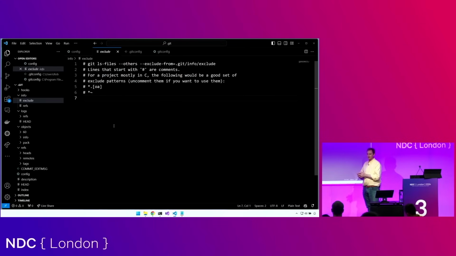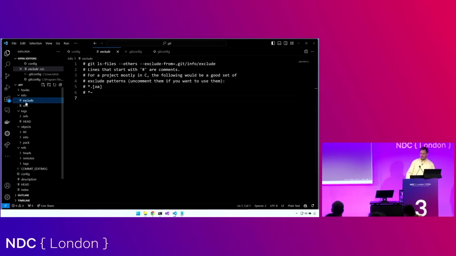Don't we have a .gitignore file for that? Yes, we do. And this git exclude file is another way to do exactly that, but you can't commit this file because it's inside the .git folder. So I would invite you to forget what this exclude file does. This is not the place to ignore files that you don't want to commit. But that is all the contents of the .git folder.